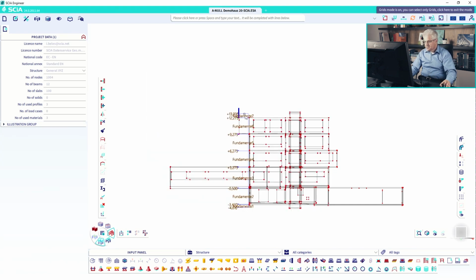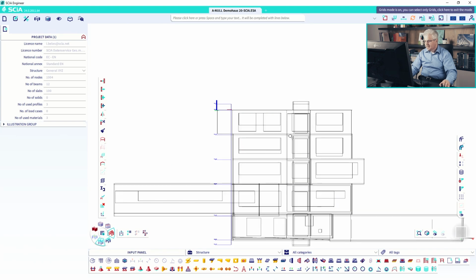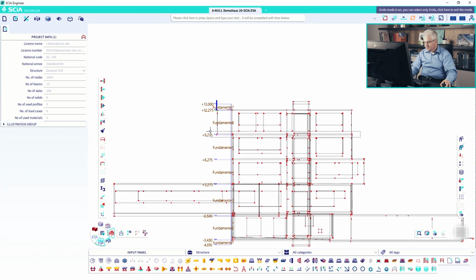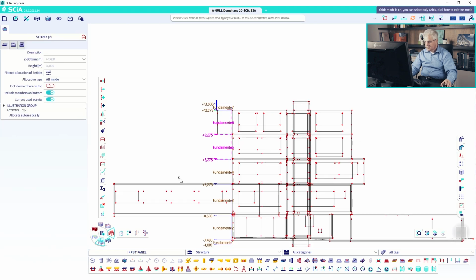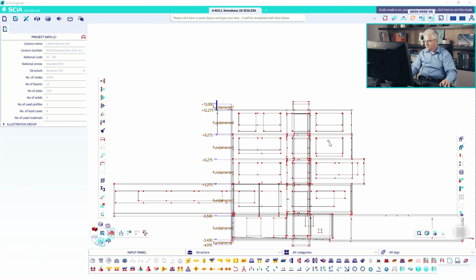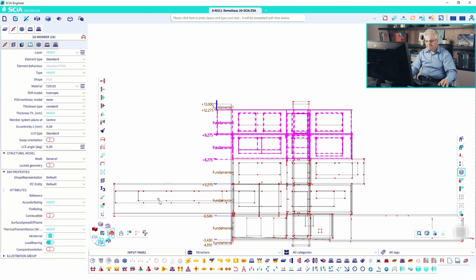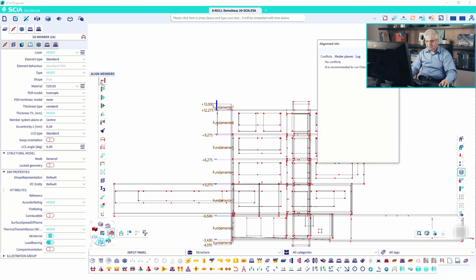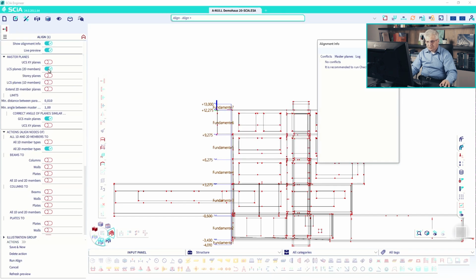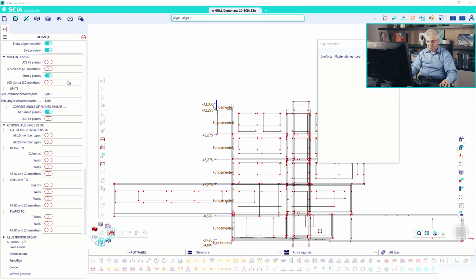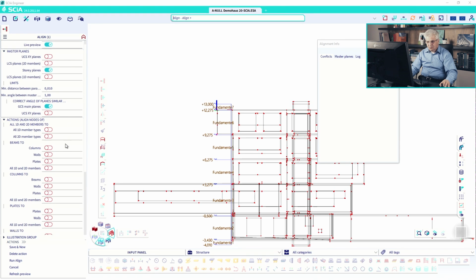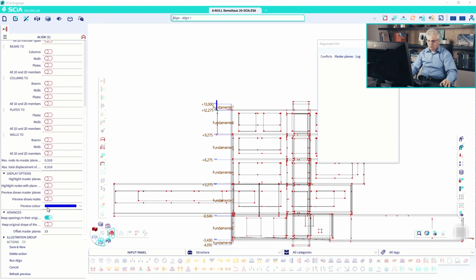Okay, this is my model, and now I can select these walls. I have to go out from this line grid or stories, select them and say align, select it, but not in 2D planes, in the story planes. And we want to use the distance of 0.5.